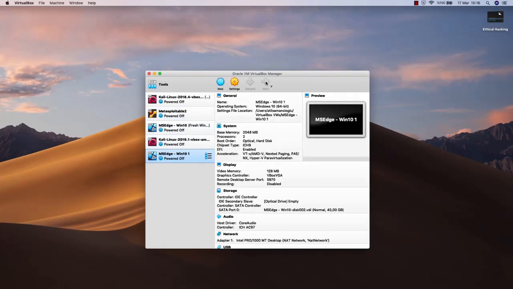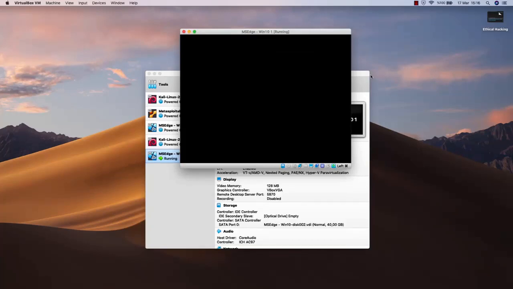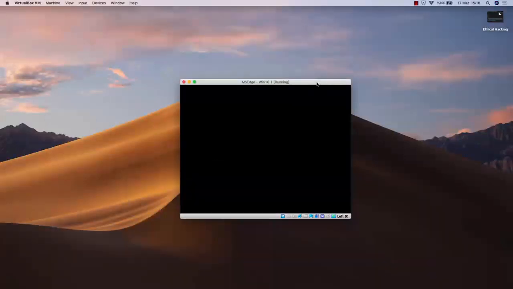So click on start, it will open the Windows for you. And this would be a little laggy compared to the Kali Linux, as it requires more RAM, more CPUs, and this is a very hard operating system to run actually. And this is not efficient as Kali Linux.